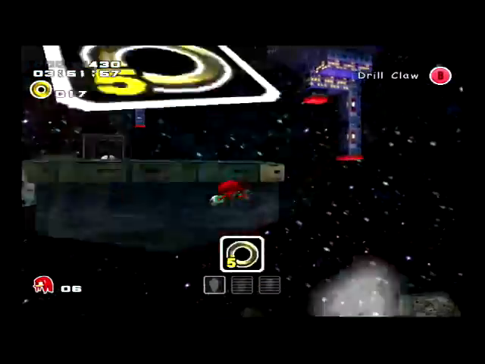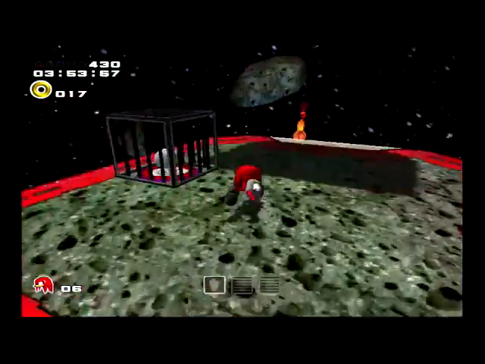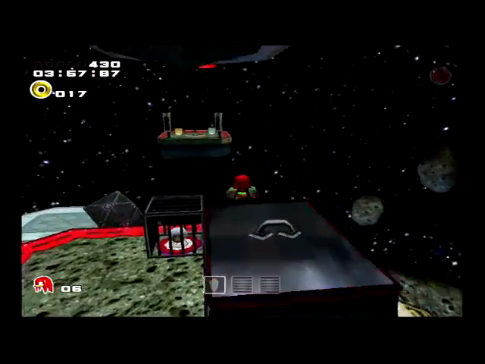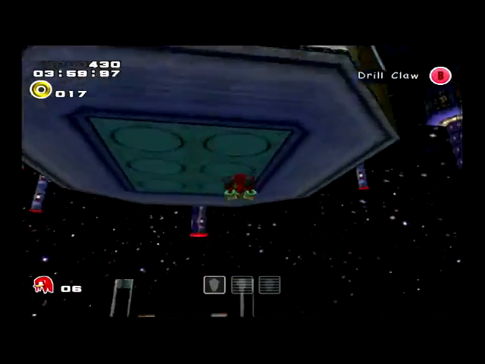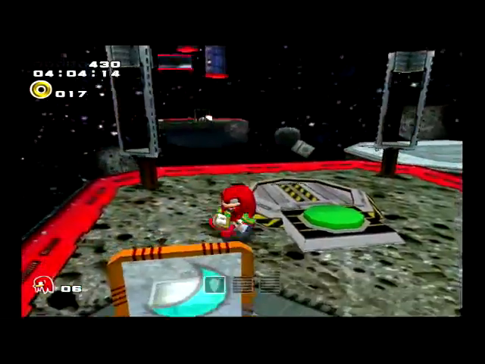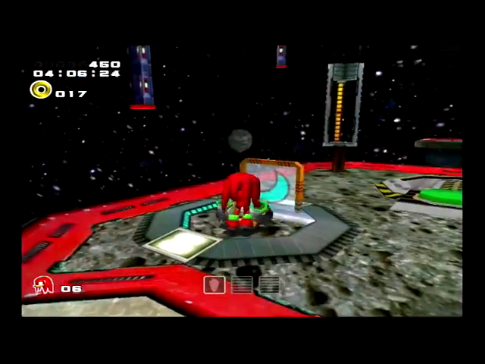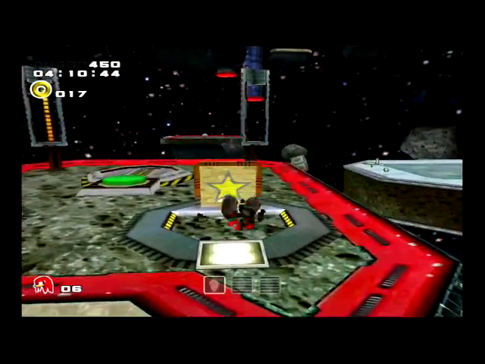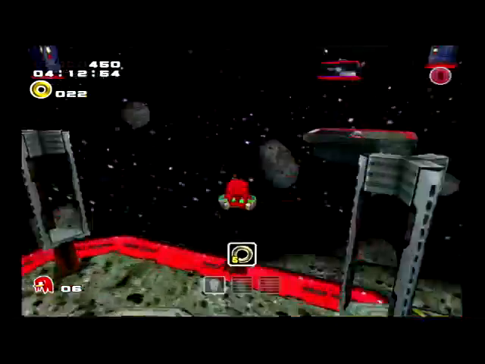One thing I do like about the space levels is that it's really fun and satisfying using the drill attack when you're at a really high elevation. The camera pans over to show you from above, and you go down so fast, and it's really fun to look at.